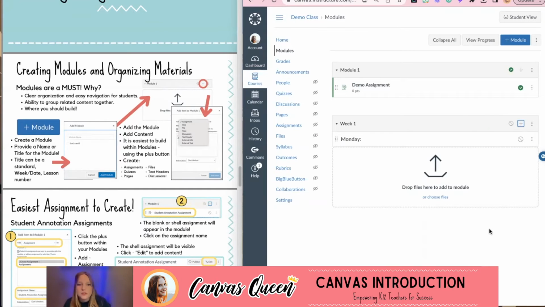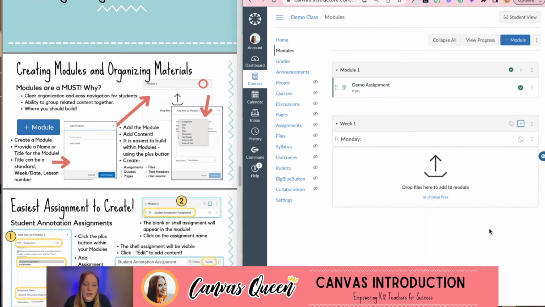Now what I mostly do is organize by lesson, because I like to think of modules as chapters or sections in a textbook. Depending on the student, they might be at a different pace, so they may not all finish at the same time. Doing it by lesson has worked out for me, but it may not work for you.